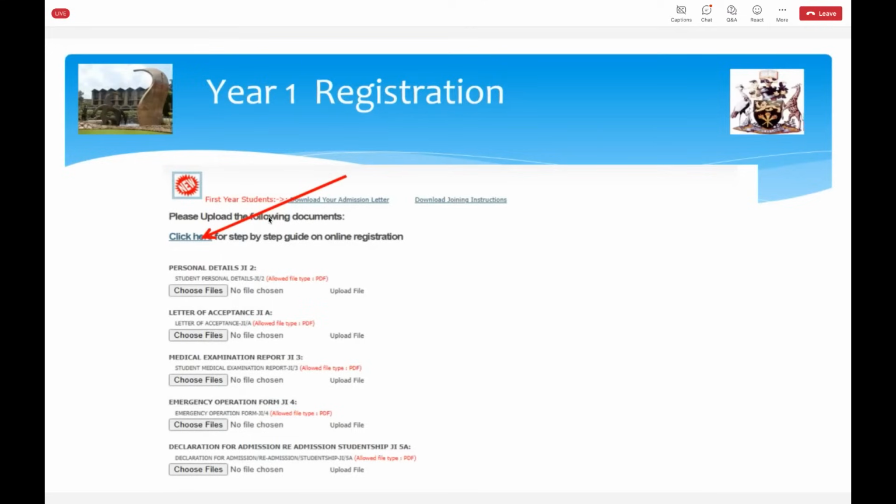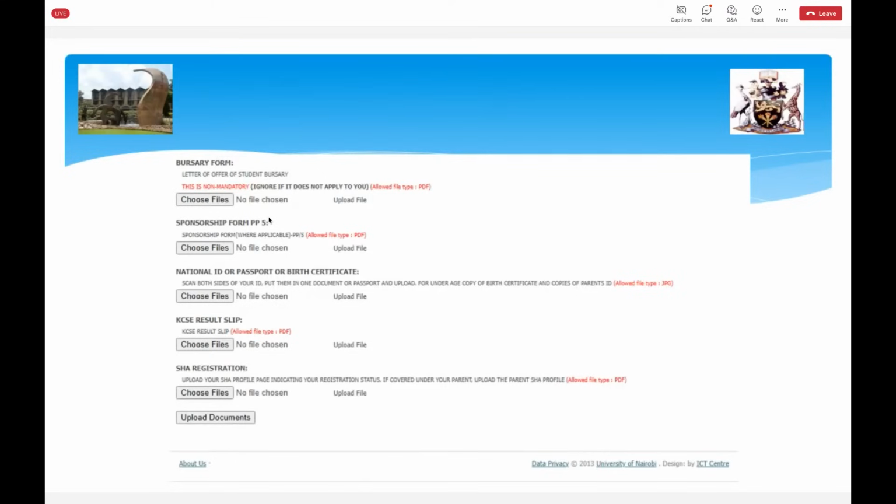Save the document with very simple names, like you can put your name, you can say student personal information details, without any dots before the .pdf, because sometimes you put student.personal.details and then it brings a problem when you are loading your documents. So you are supposed to save it simply as PDF or JPEG.